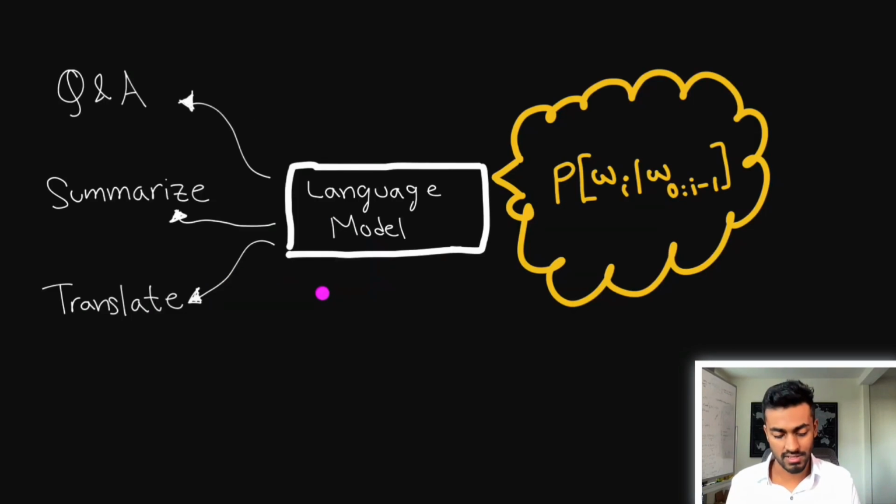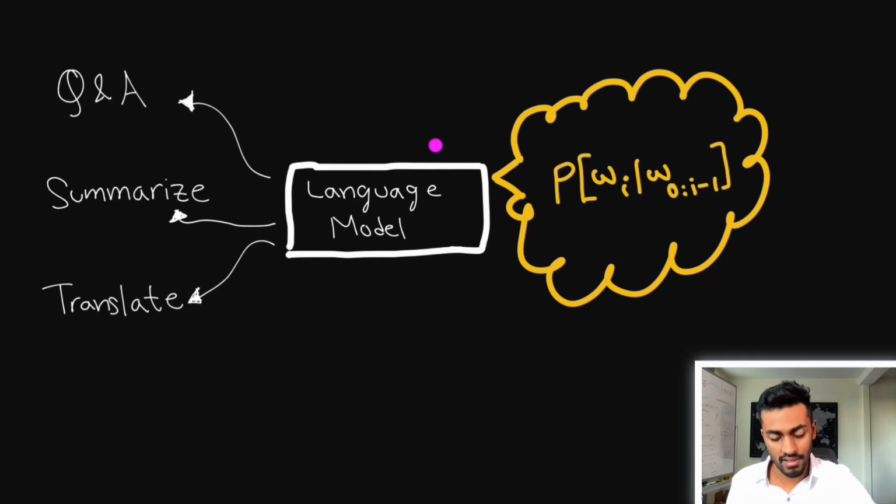So, language models. Language models are models that have some inherent understanding of language in a mathematical sense. And I say in a mathematical sense because they understand a probability distribution of a sequence of words. So given some context or words that have preceded it, these language models can determine what is the most appropriate word or word token to generate next.